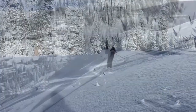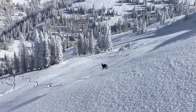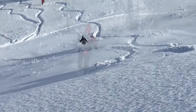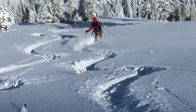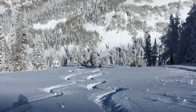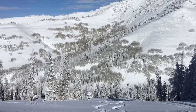We found the snowpack to be stable today. We found no recent avalanches, nor did we hear about any. We did not experience any cracking or collapsing within the snowpack. We did take note of the small amount of faceted snow on the very highest north aspects, but it didn't seem reactive. We'll see if this holds true for other portions of the skyline as we travel around through the end of the week. Stay tuned for more avalanche information as the week progresses.